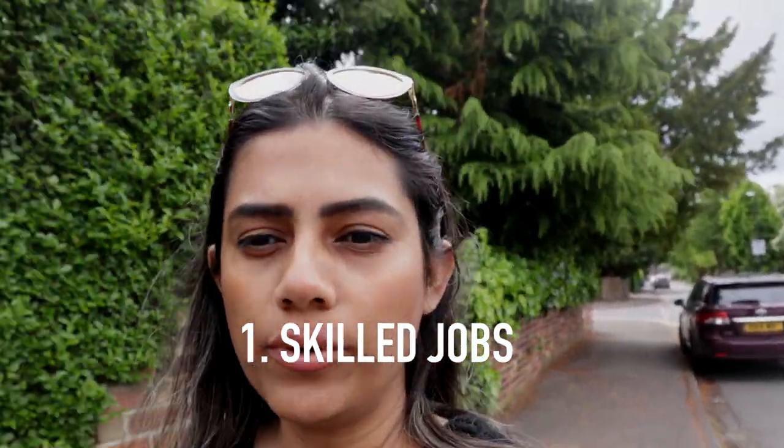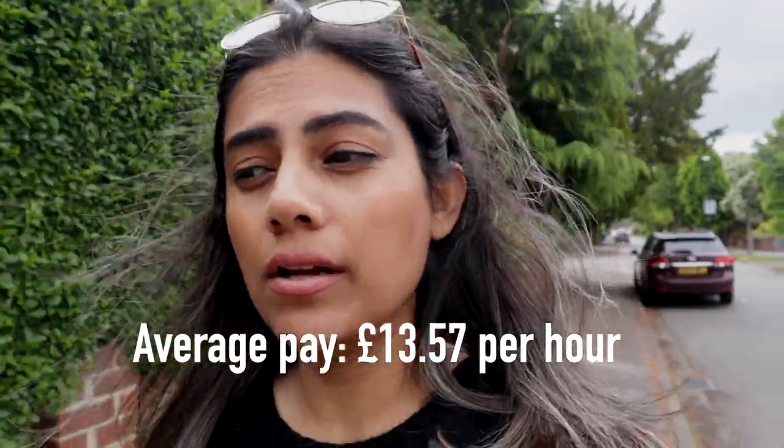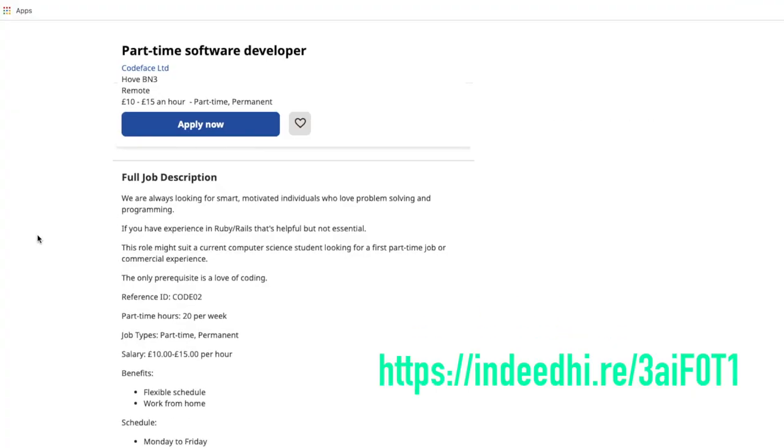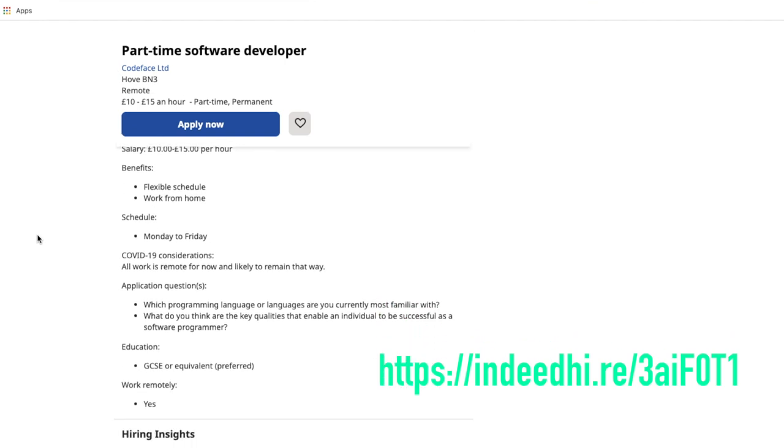The first type of jobs are skilled jobs. If you're coming to the UK to do a course in marketing or an MBA, you'd want to do something related — like retail or social media. If you do a job related to what you're studying, time passes faster, you're more interested, and all of it counts towards experience you can show on your resume later. With skilled jobs you'll also get paid a lot more versus unskilled jobs.